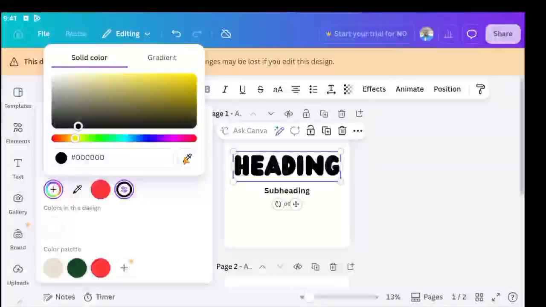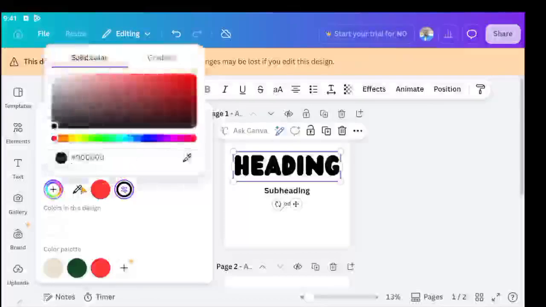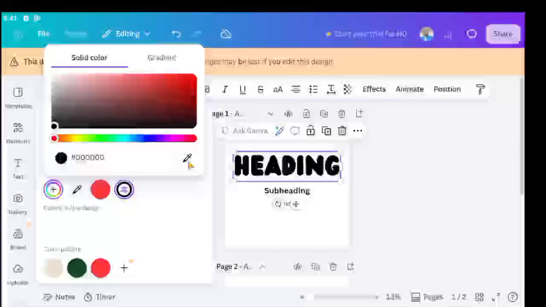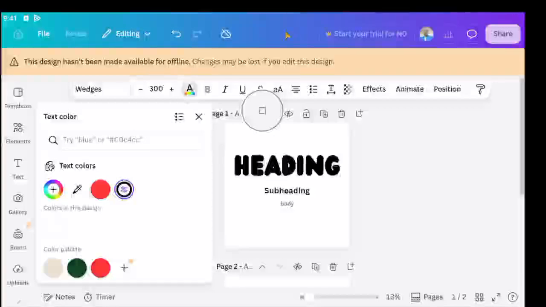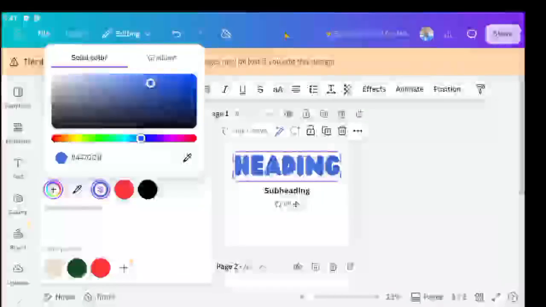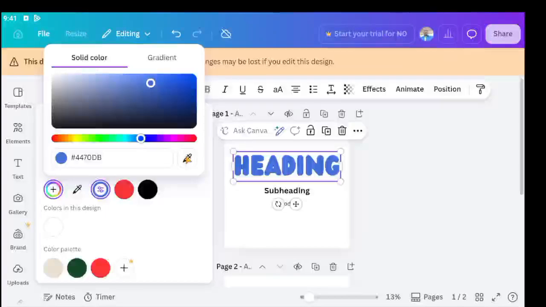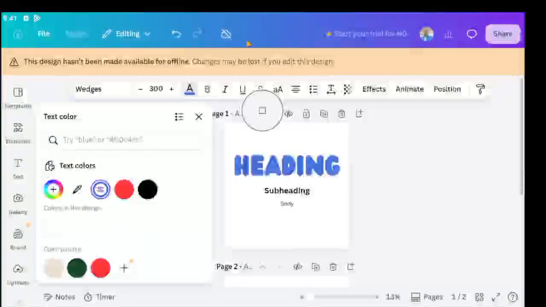And you can also have this feature of selecting this, like what is it called? This eyedropper icon. Maybe you have a color somewhere on your screen and you want to select the color. Click on it. So let's say for example now you want to let me see this color now. So you see, I've changed the color to this color here. You understand? Let me do it for another color again. You see this upper part of the screen. Click on it. Oh, it won't show because it's out of Canva.